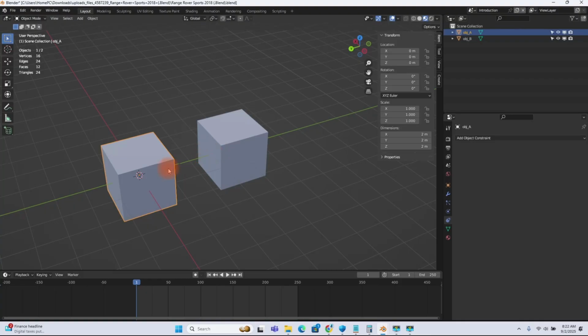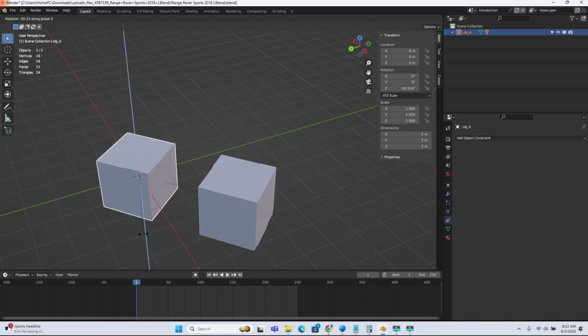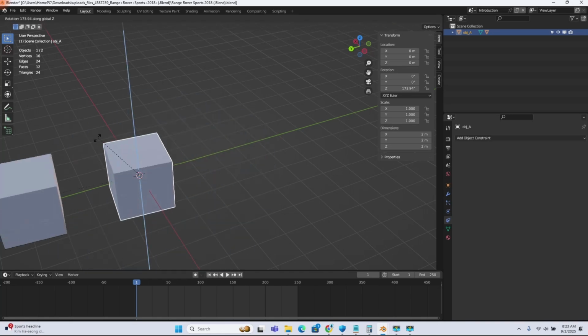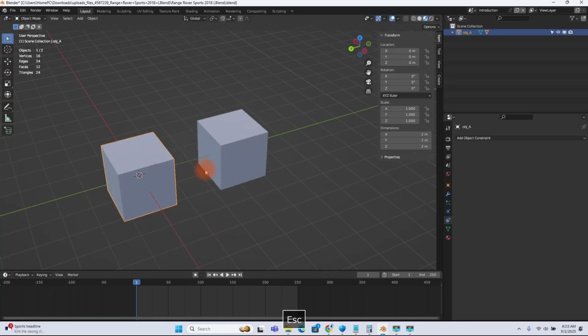Parenting will not even work, because if I select these two objects and press Ctrl P, and try to rotate, let's say around Z, you see that the object will rotate about its own axis, and that's not what we want. What I want is for it to drive the rotation of this object. As this one is rotating about Z, this should also rotate about Z.